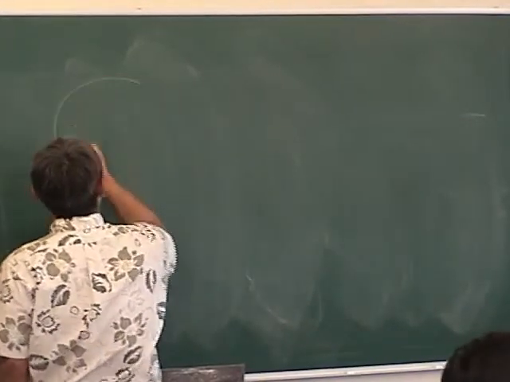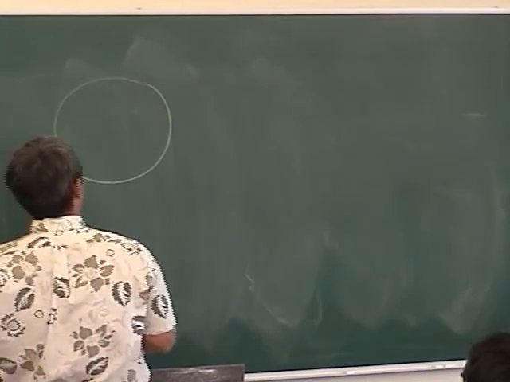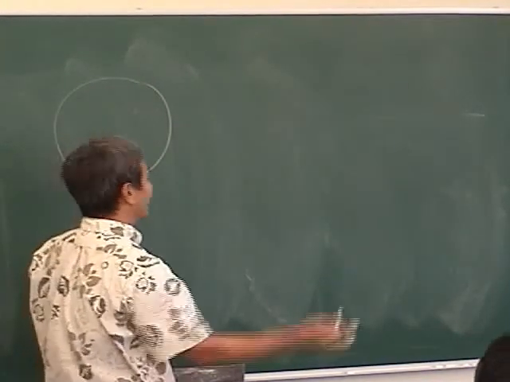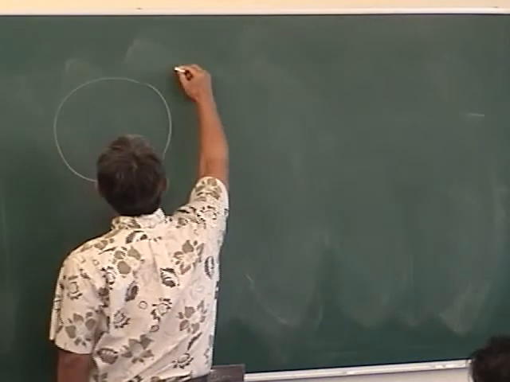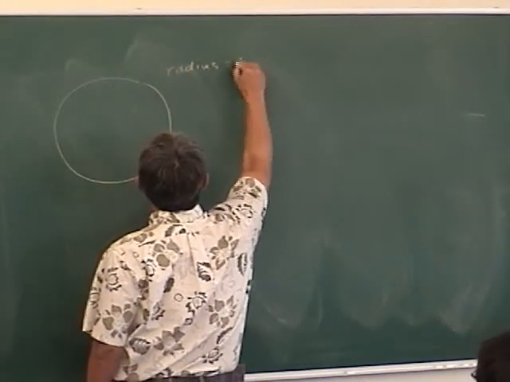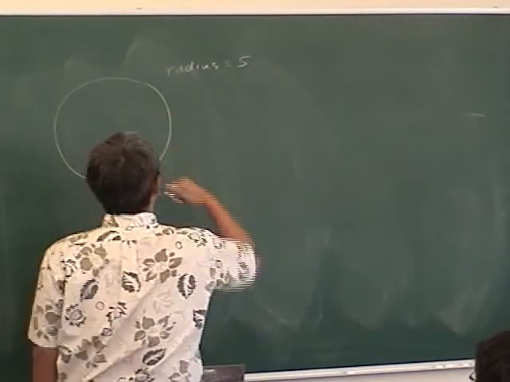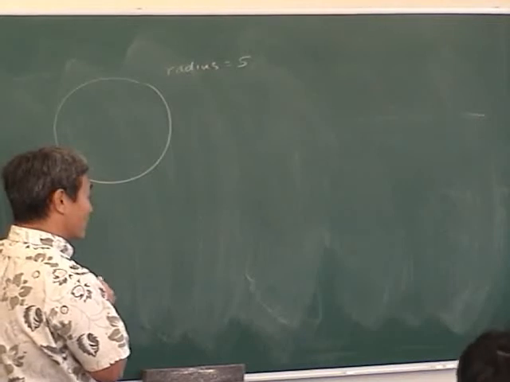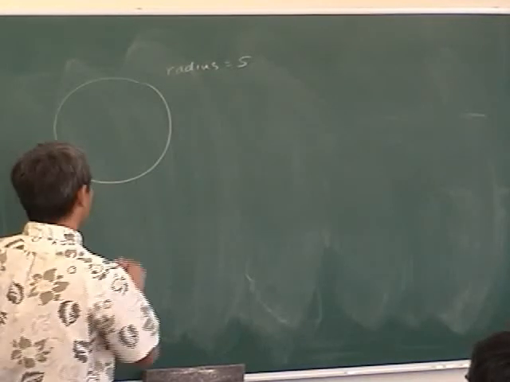Okay, here is a sphere. The radius of the sphere is, give me a number. 5. Okay, 5 then. The radius of this sphere is 5 units, whatever it is, okay? Inside this sphere, I am going to inscribe a right circular cylinder like this.